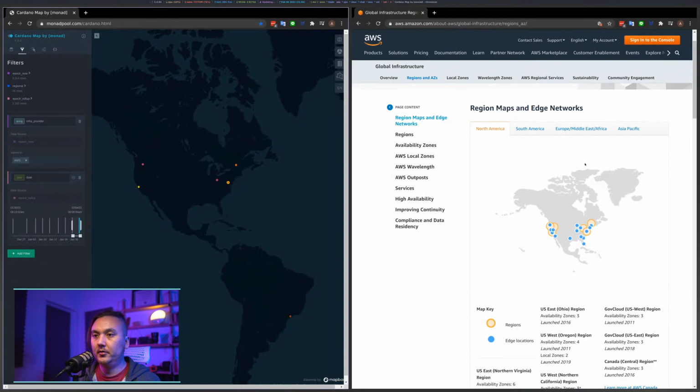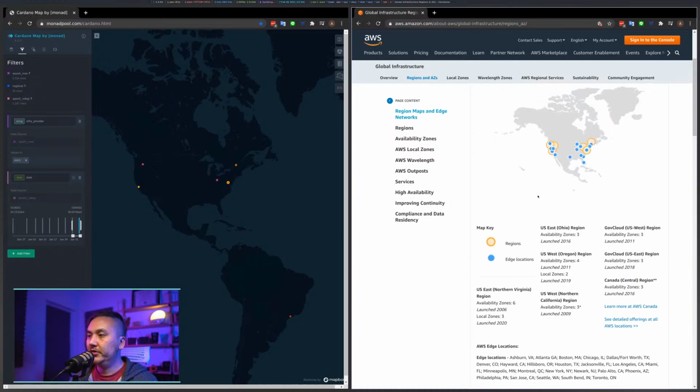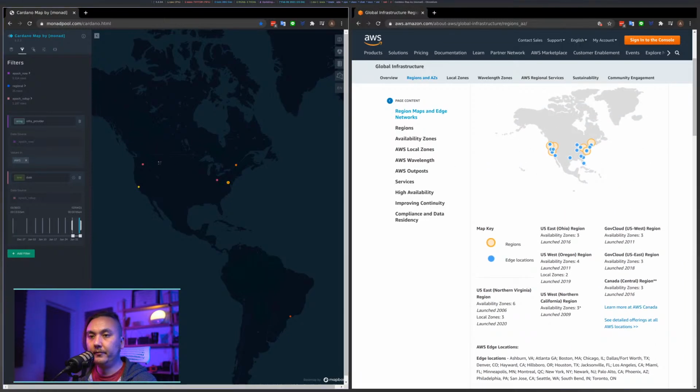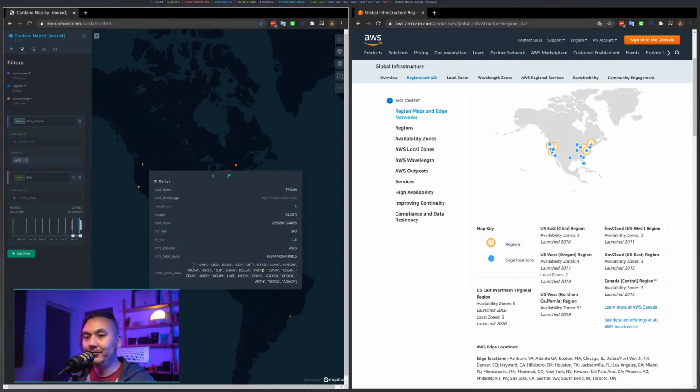I'm going to put the Cardano one on the left. You can see, let's see if we can find some of these, right? In here, we have the pool Texan, which is located up in Seattle. You can see all of Dan, iOS 1, BVI, C, Lyft, all these guys.